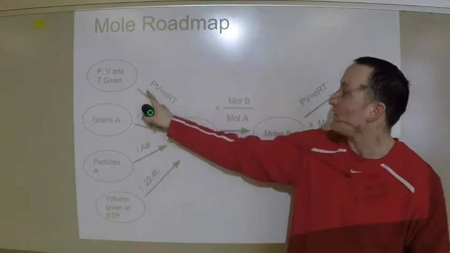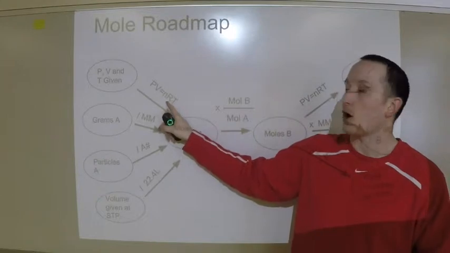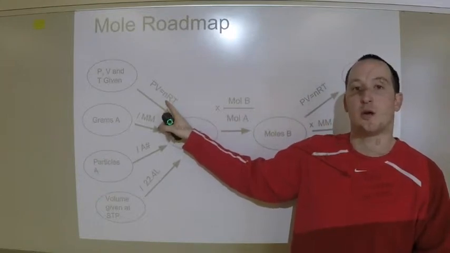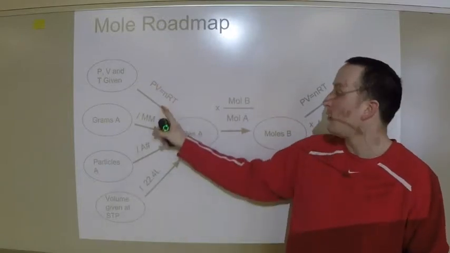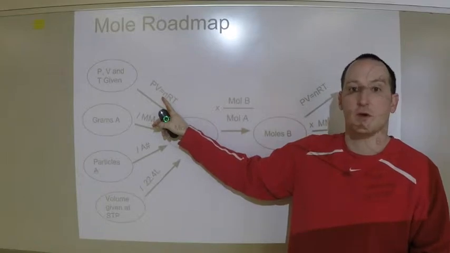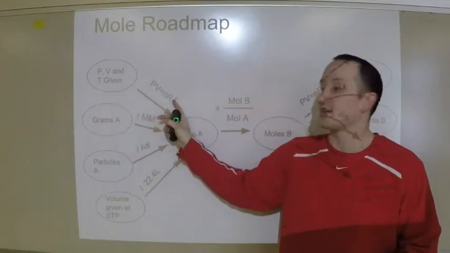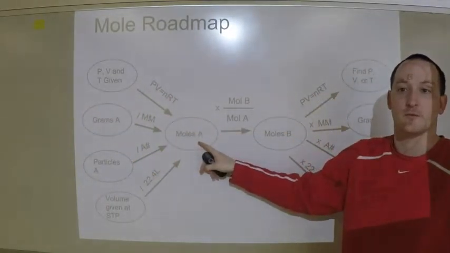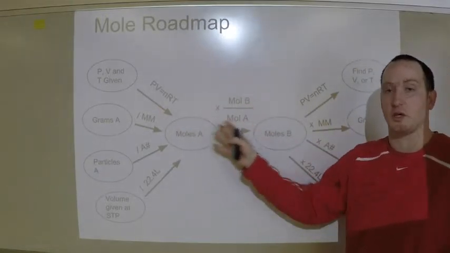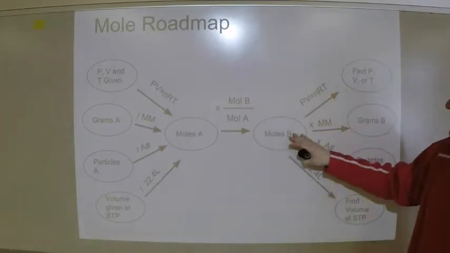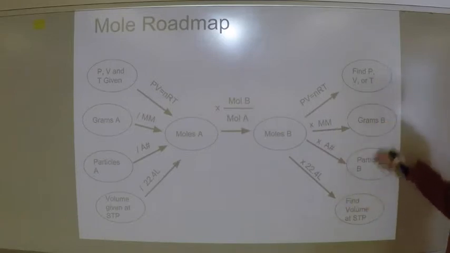Here's why. If I know my pressure, if I know my volume, if I know my temperature, remember R is a constant. It's always 0.0821. So if I know those 4 variables, then I can solve for my 5th variable, which would be n. n stands for moles. So if I know pressure, volume, and temperature, I always know my R value, which means I can solve for moles, which means I can convert to moles. Okay? Then we'll just use our B over A conversion, which is our stoichiometry stuff from our balanced equation. Then, if I'm in moles of B, I can do all of these things to convert to something else.